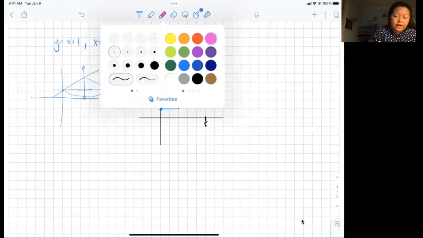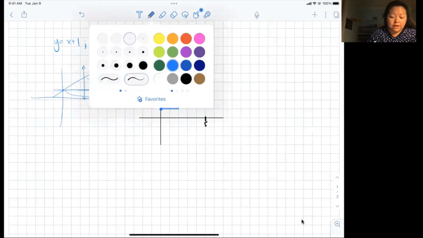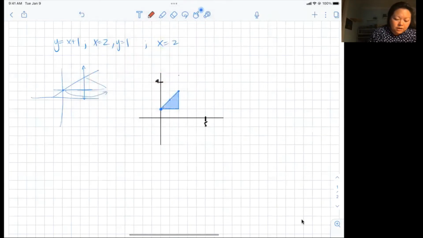Sometimes I go as far as to shade in my original piece because sometimes I like knowing what my final picture is going to look like, but it's also important to know what my original piece is, especially when you have a lot of lines coming in later on. Okay, you're spinning around x equals 2. So here's my spin, your axis of revolution. Oopsie. Your axis of revolution, right?